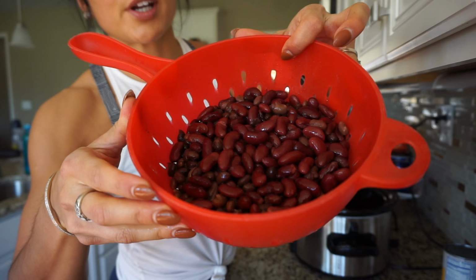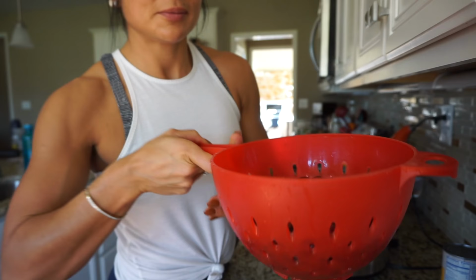So typically I strain them and rinse the beans when I get them canned versus when I make them fresh. Make the beans fresh?